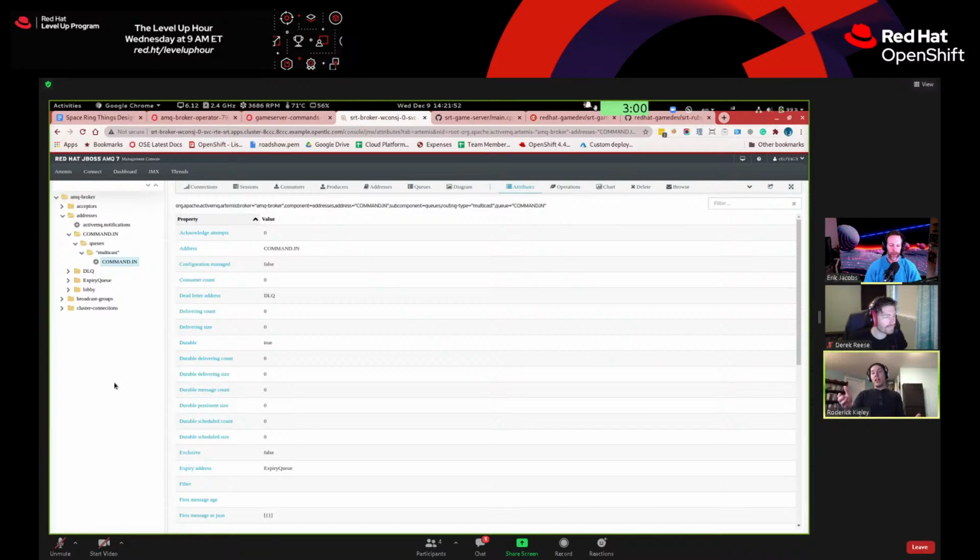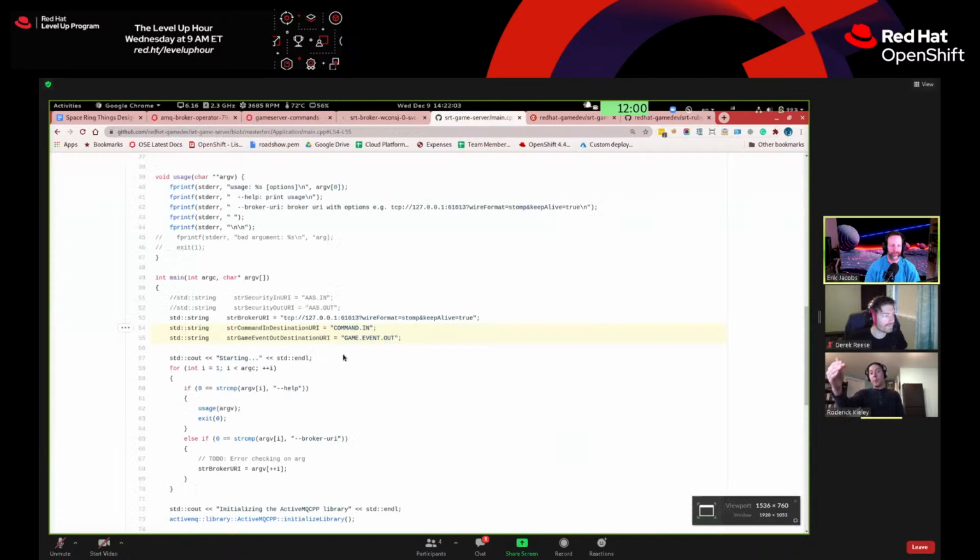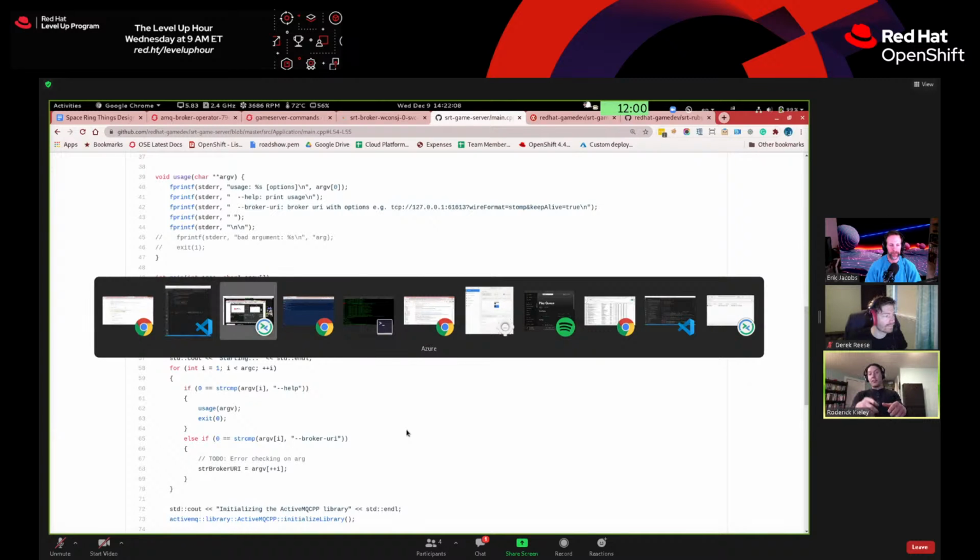But in this case, this looks way easier. Yeah, it's exactly right. It's the whole idea of the operator. The operator just goes to every broker for you and creates the address, right? And then upon scale down or scale up, it'll also say, oh, hey, you scaled up. That's a new broker. We need to add the address to that one for you.